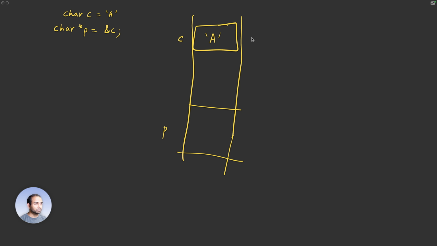And that number was essentially the address of wherever C was assigned, the memory location where the A was stored corresponding to C.